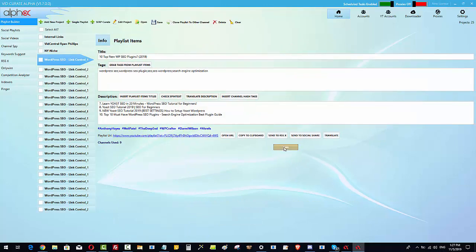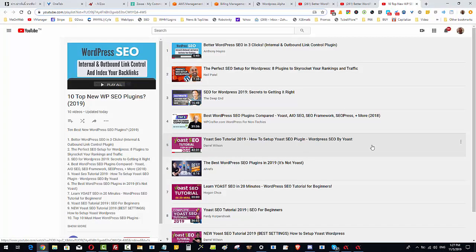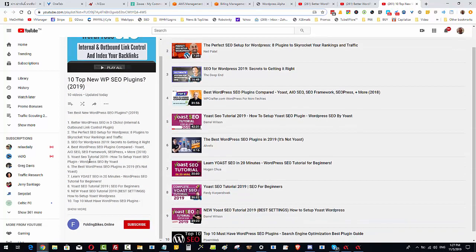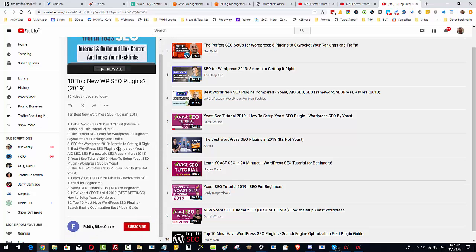If I click on here, save now, it's going to go and log in. Again, sometimes it doesn't, it just automatically updates. Now if I click to the playlist URL, we can go and see it in Chrome, and here we can see that those updates that we just did, okay, you can see in here that we have put in here those titles, etc. Okay, all of that's in there now.